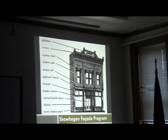The Merrill Building is done in copper, and at the very top it has a pediment that rides up above the cornice. The cornice band is this articulated band. It may have brackets, it may not, it may be simple, but it's often projected, and it forms a shadow front to stop your eye when you're looking at a building like this. This building, by the way, is called a three-bay building because the pilasters here break it up into bays. So there are three important vertical bays of this building.